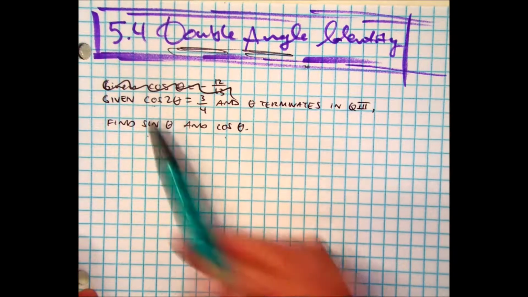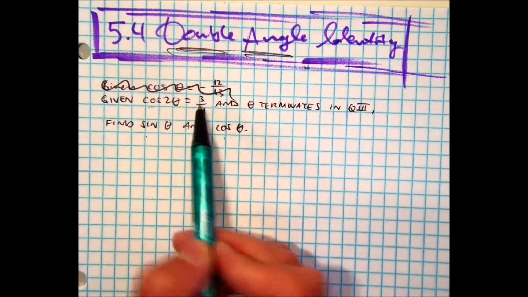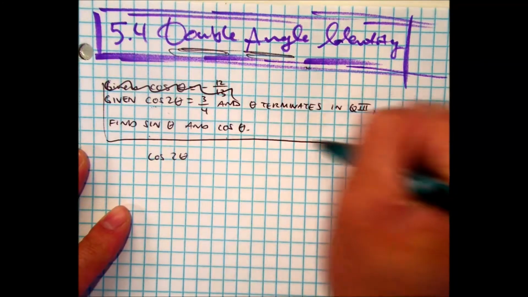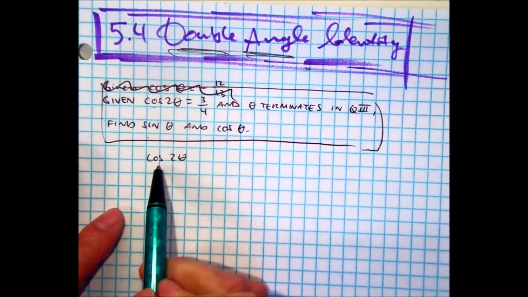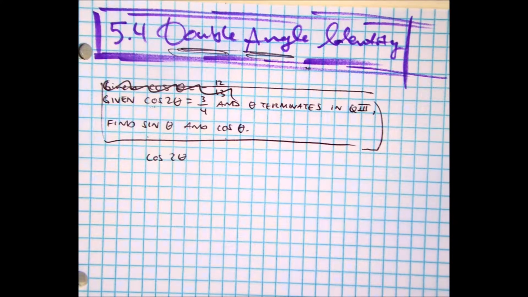Well, obviously I can eliminate the tangent double identity because I don't need to find tangent. Now I can look at sine, double angle identity of sine there on the board in green, and then also in blue. You're trying to think about which one to use. Notice how they give me some information, so I'm going to write down cosine of 2 theta. The reason why I'm going to write that down is because that might be a good place to start. And here's the hard part. Which double angle identity are we going to use? Because there's 3 of them. You can use either of the 3, but we need to think about which one to use and eliminate.